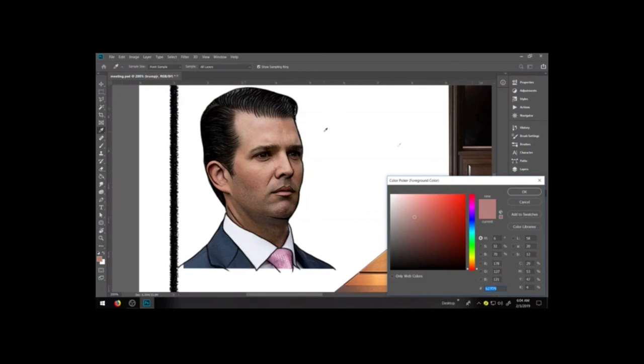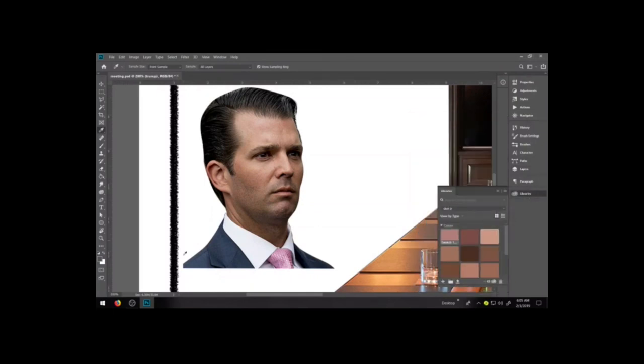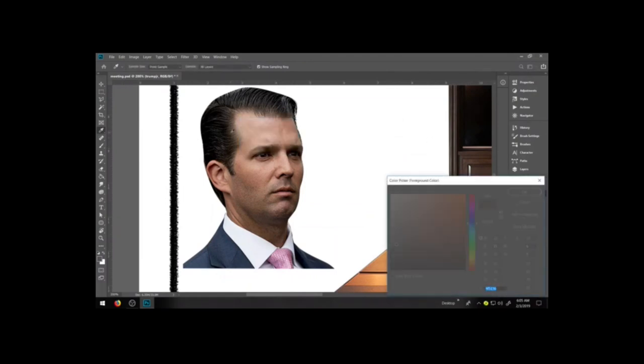Oh, we should also do his hair. So to do his hair, I'm gonna just briefly hide the line and just show his actual hair. And I'm gonna just grab, so that one's black. We don't need to put that into the swatches. But there's this little gray area that's sort of the highlight of his hair, I think, has some kind of gel in it. So we're going to save the color of the gel in his hair and go to libraries and kind of pull that up. We're gonna add it to swatches. We'll grab some of this brown right there. Yeah, see, that's not black, that's brown. We're gonna add that. And he has a little bit of this gray blonde. Yeah, we're gonna add that too.